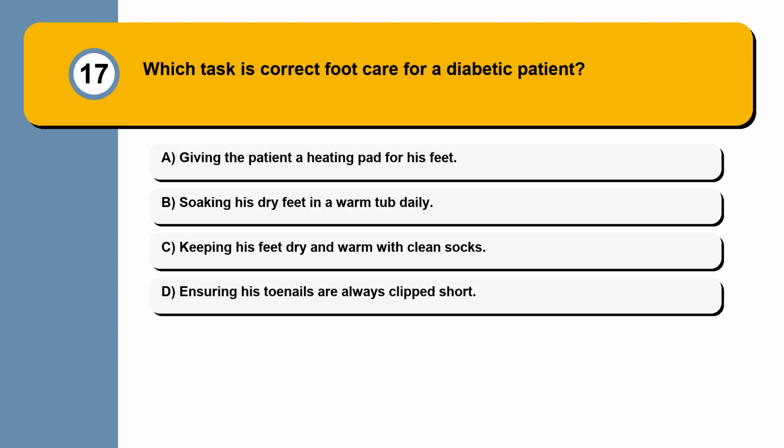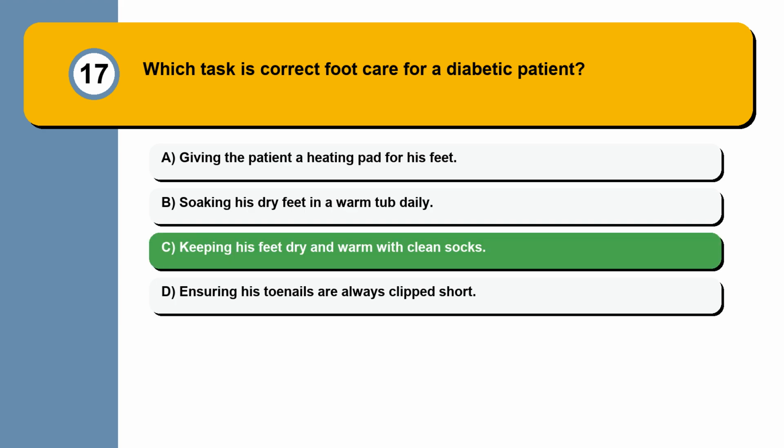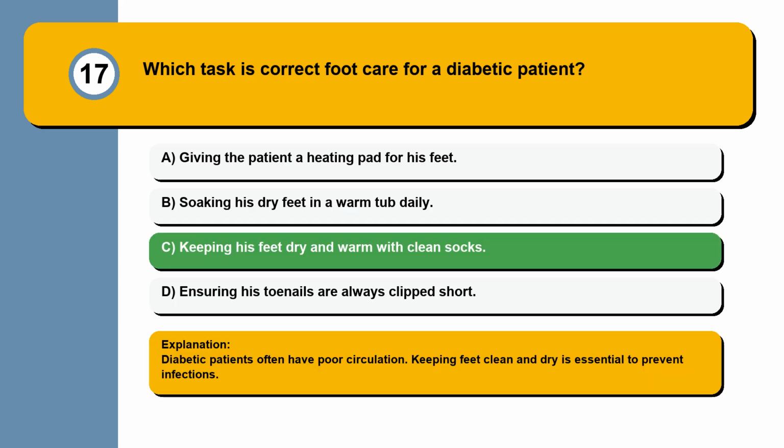Question 17. Which task is correct foot care for a diabetic patient? Giving the patient a heating pad for his feet. Soaking his dry feet in a warm tub daily. Keeping his feet dry and warm with clean socks. Ensuring his toenails are always clipped short. Diabetic patients often have poor circulation. Keeping feet clean and dry is essential to prevent infections.